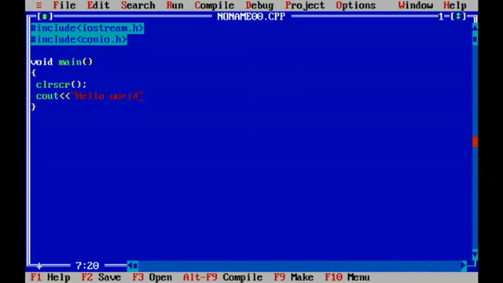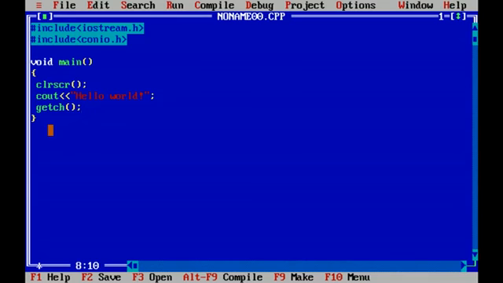Hello world. You might be wondering what cout is. Well, cout helps you print whatever string you want on the output screen. And these signs that you see mean output, so it's on the other side. And the last line of the code is getch. Well, getch actually helps you see the output when you run the program, otherwise you'll have to go inside the output window and see what it does.